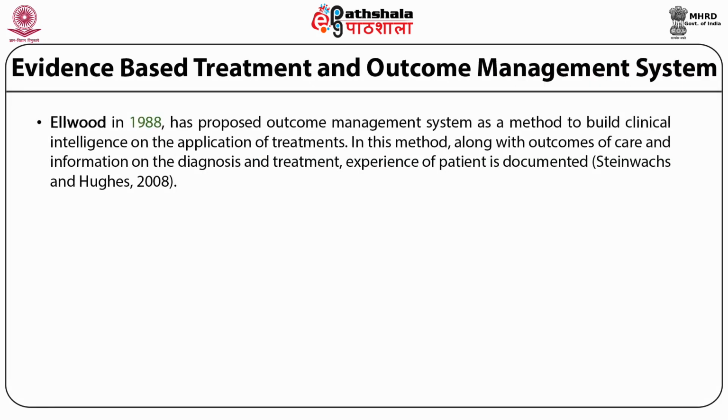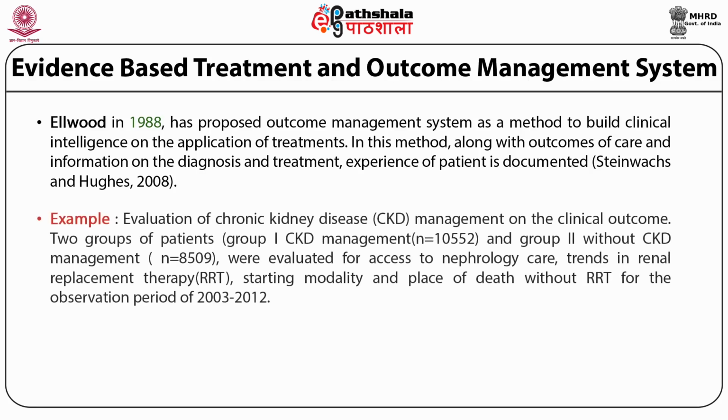Elwood in 1988 proposed the outcome management system as a method to build clinical intelligence on the application of treatments. In this method, along with outcomes of care and information on diagnosis and treatment, the experience of the patient is documented. For example, evaluation of chronic kidney disease, that is CKD, management on the clinical outcome.